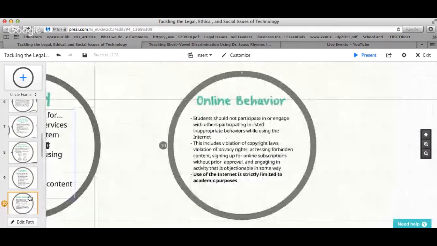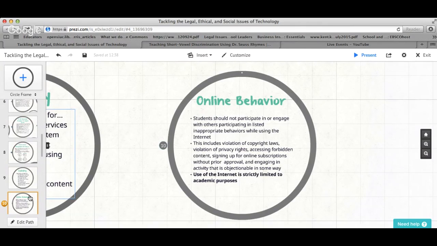Online behavior. This is a big one for our students and for ourselves. Students and staff should not participate in or engage with others participating in listed inappropriate behaviors while using the internet. All AUPs generally include a long list of behaviors deemed inappropriate on the web.